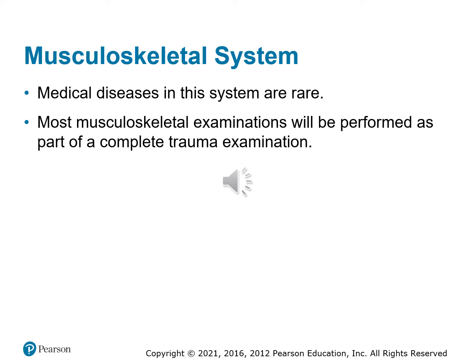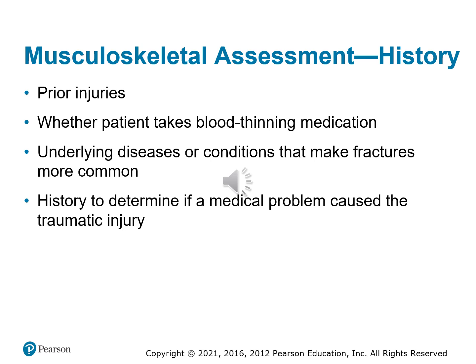With musculoskeletal systems, it's important to know what the patient's normal is, so that if we're asking them to move a body part or asking if they can feel us touch this, we know that this isn't a deficit that they've had chronically. So what are the patient's prior injuries? Whether the patient takes any blood thinning medication is going to be important for those with musculoskeletal injuries. Even if it's a blunt object that has struck them, something flat that didn't penetrate the skin, they can have a great deal of internal bleeding if they are on these medications.